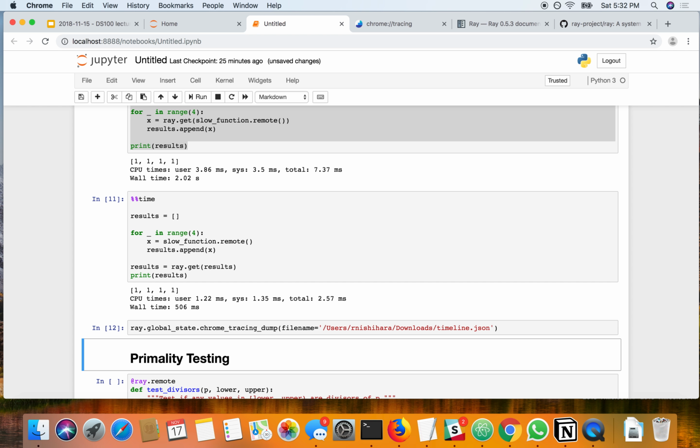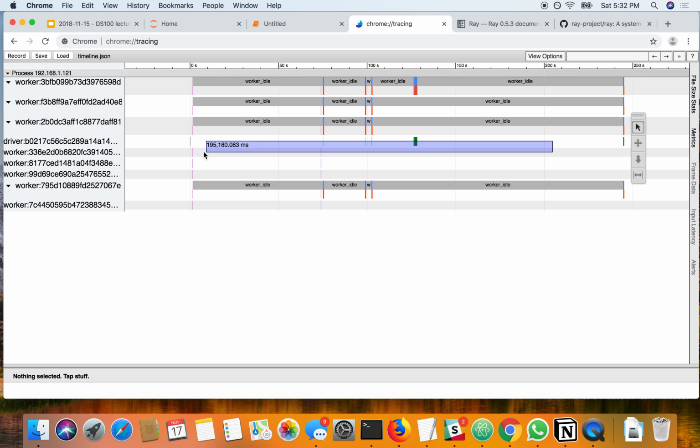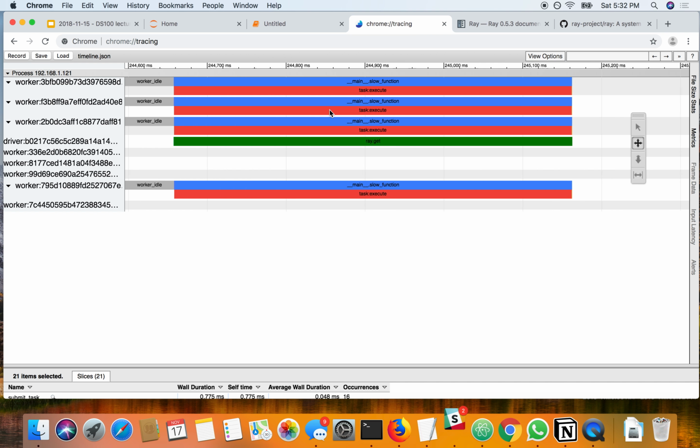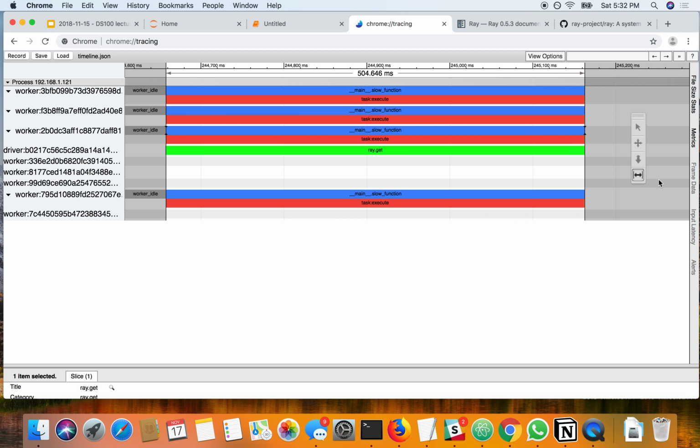And so now if we go and look at what that looks like in the timeline, this was the last thing to run. Now we have these 4 tasks, and they're vertically stacked, which means they're executing at the same time, right? So time goes from left to right. They're being executed on 4 different workers in parallel. And this ray.get here is the driver application. This is my actual IPython notebook that's waiting in the ray.get call. So this is exactly what we want, and if we measure the time from start to finish, you can see that it's about half a second.